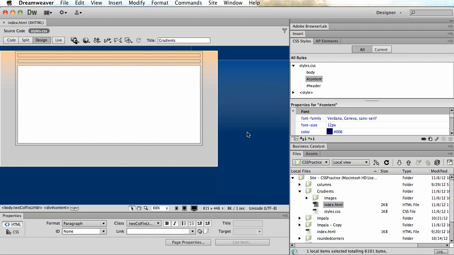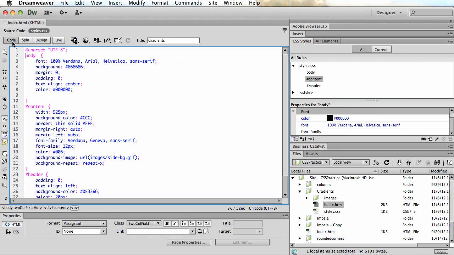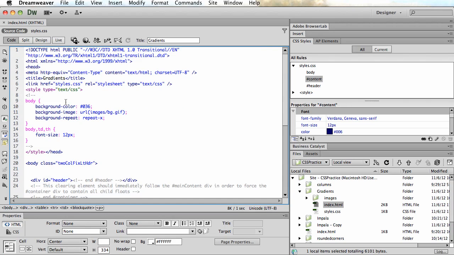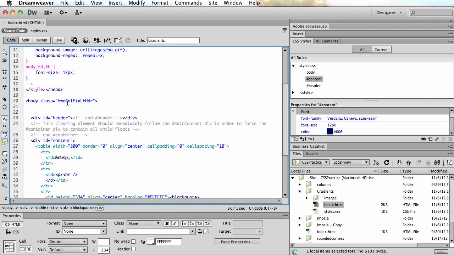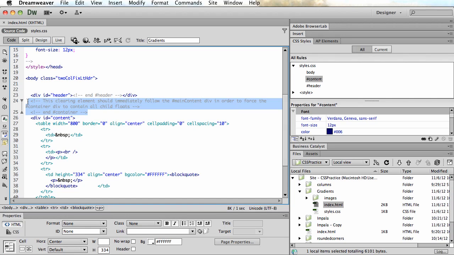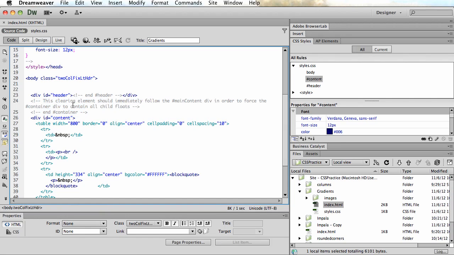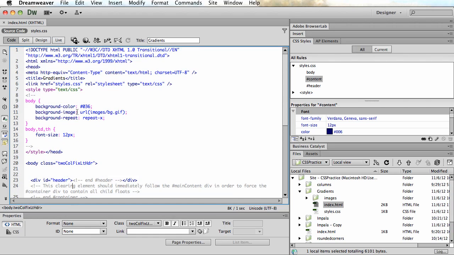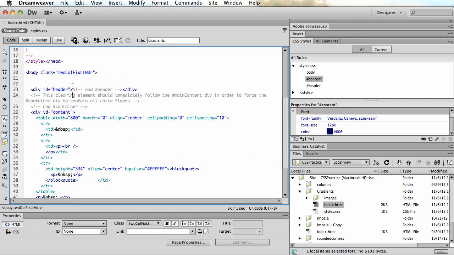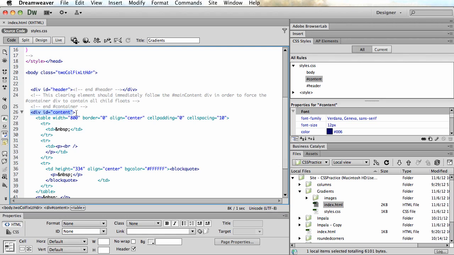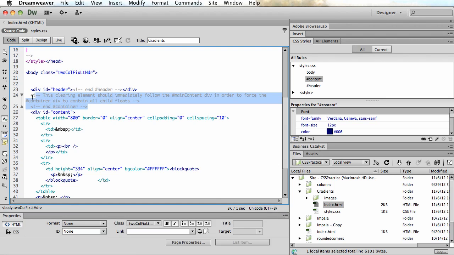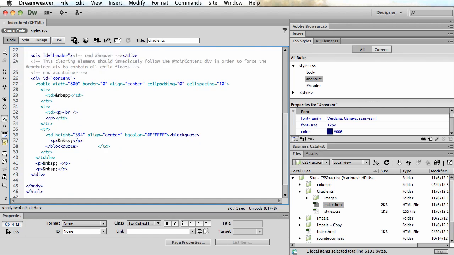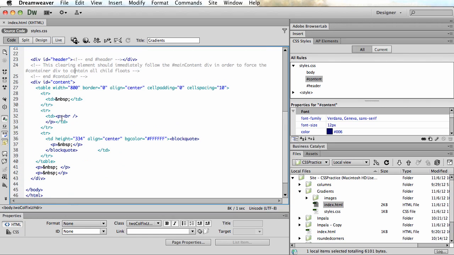So first thing, if I want to look at how the site is created, check out the code. It just has source code for the HTML. There are some annotations in here because I think I started with one of the Dreamweaver templates and then altered it from there. But it has your link to your style sheet, and then it has 2 main division tags, the header division tag and then the content division tag. I may take some of this stuff out before I upload it, but those are the only 2 division tags. I didn't bother with a container here because it's so simple.